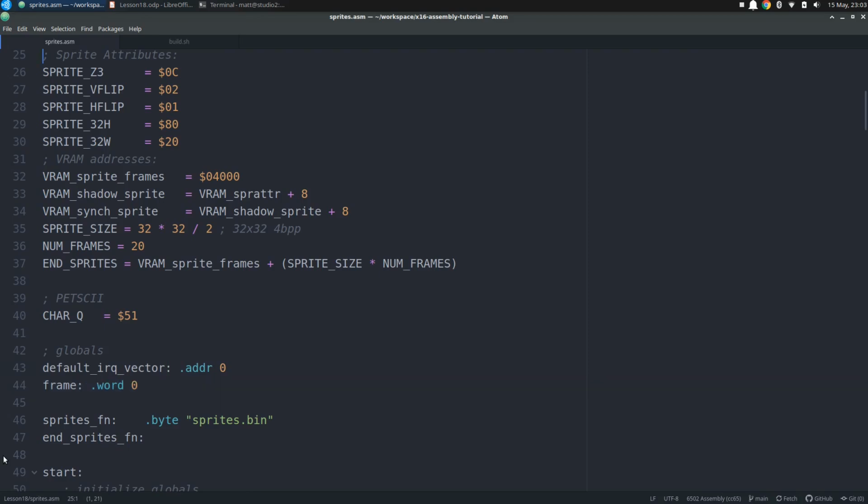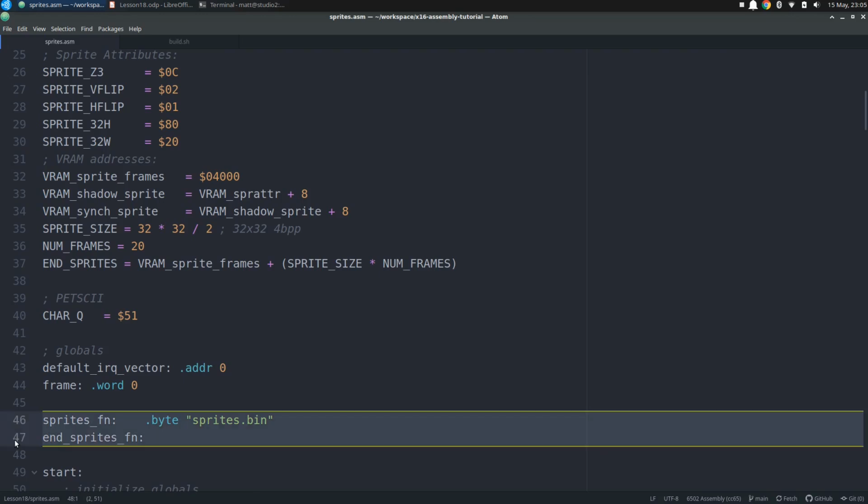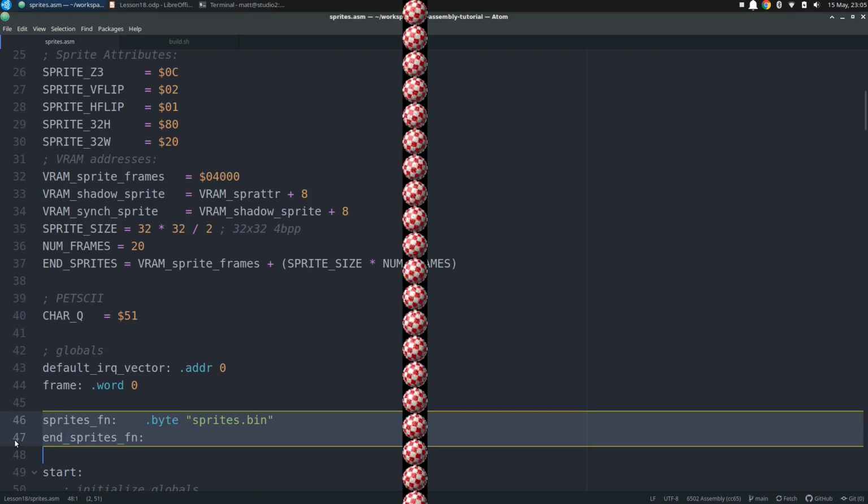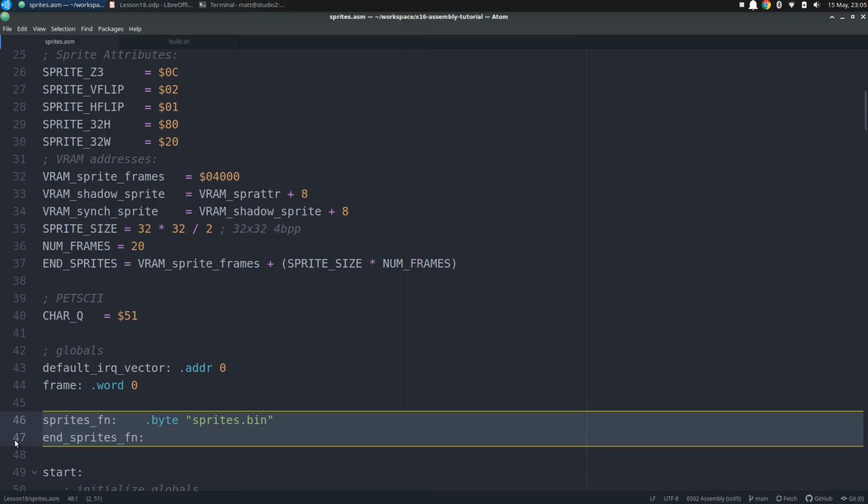Since these assets will take up a considerable amount of memory, we just want to load them directly into VRAM. So we need to first allocate a string in RAM for the file name of a bitmap containing 32 by 640 pixels, which will have every sprite frame laid out in one big column, which is how they'll need to be stored in VRAM. We also throw in another label that we can use for calculating the length of the string by putting it right after the last character.